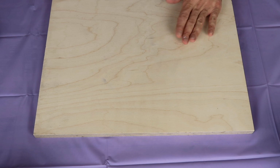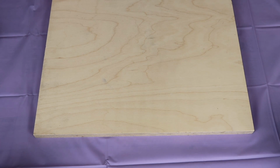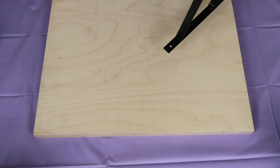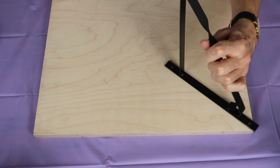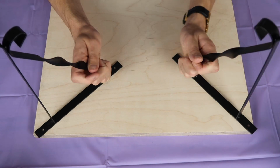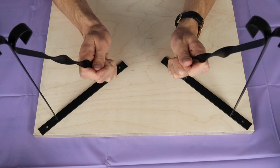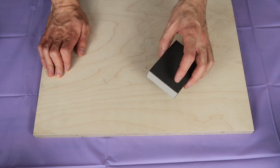And then for the tabletop I've got a piece of plywood here that I salvaged from a skip. You can use any piece of wood that you like, or you could use an old wooden tray. And then you just want to make sure that you'll be able to fit all the legs onto it so that they can point towards the middle like that. And before I put the legs on, I'm just going to give it a sand with a sanding block.